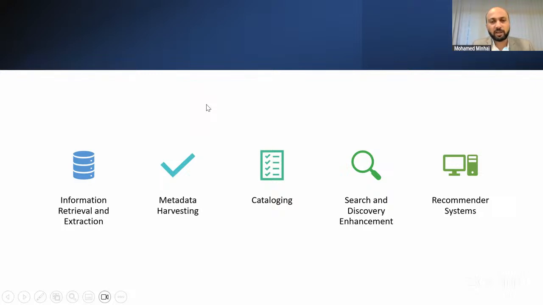Information retrieval and extraction, also being used for metadata harvesting, used extensively for cataloging, enhancing the search and discovery mechanism of library collections, and for creating recommender systems.